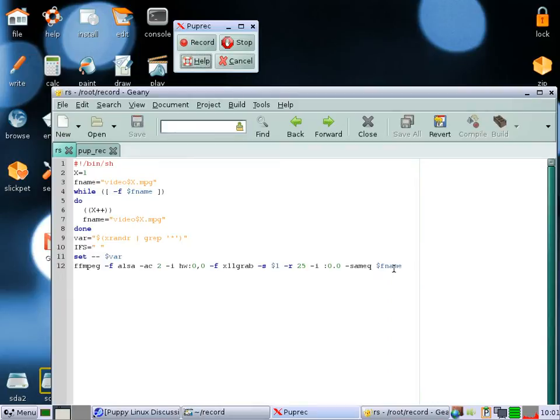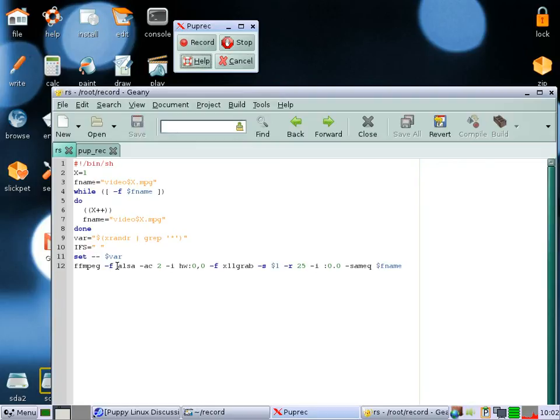With the earlier version, I found that there was no sound. It was only recording video. It was only recording what was happening on the desktop, but it wasn't recording from a microphone. So I saw something on the Puppy Linux forum, and it was this section here from ALSA to hw:0, and I played a bit with this whole ffmpeg command, added that line, and then I had sound as well. That's hacking.